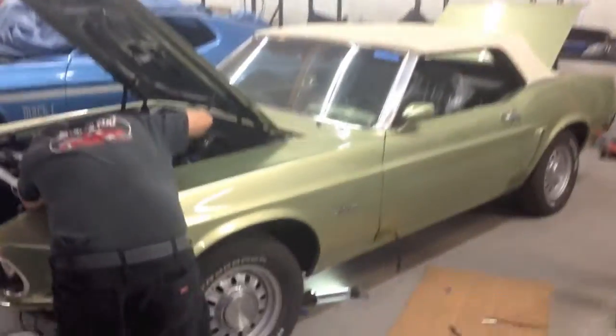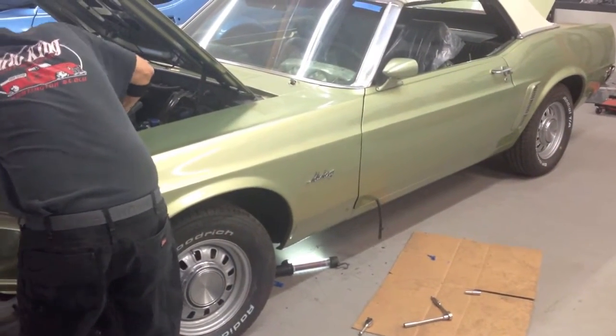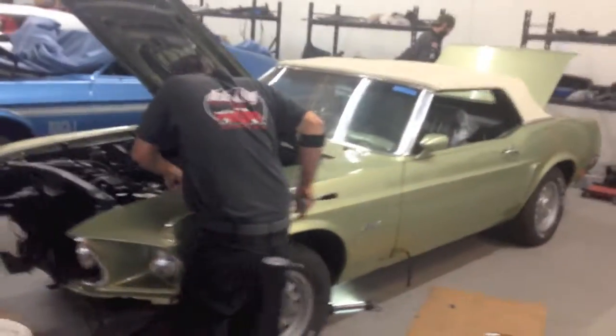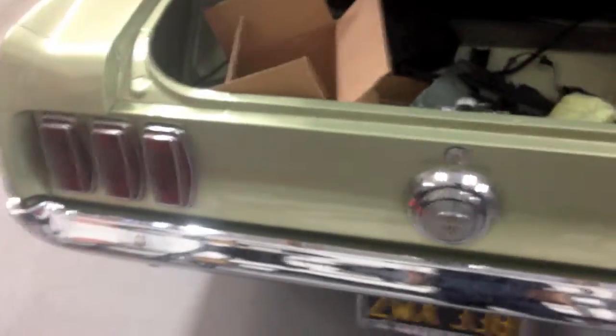Bob, there it is — your fender's back on. We're doing some close adjustments, going to get some rubber sorted. We're going back together for you, Bob, and we are going to get the whole front end put back on her. The back bumper is going on — the bumper's on. That's old chrome over there — and there's new chrome. New chrome on the back. Nice work Skye, nice work Robert — we got two team leaders here working on your car. New chrome, new fingerprints — no extra charge for the fingerprints, Bob.